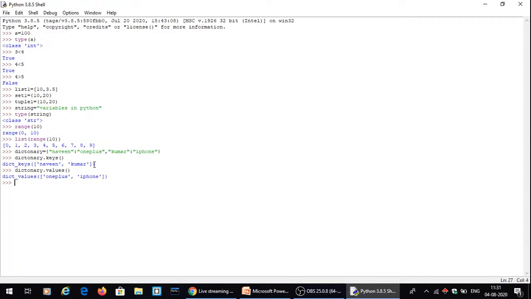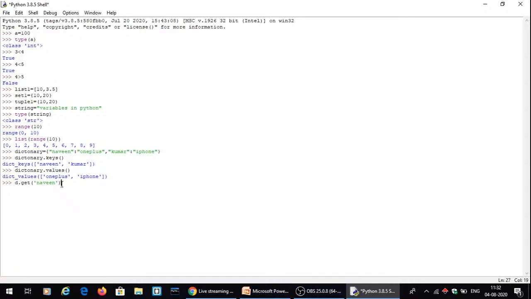Okay, now I would like to get only the value of a particular key. We can get it by using the get function. You can get the value of the key by using the get function. As I said to you, we can store strings by using single quotes and double quotes.